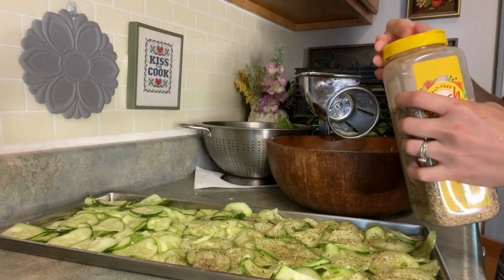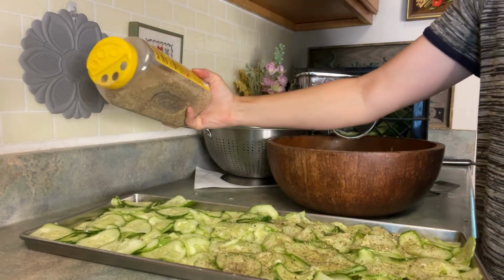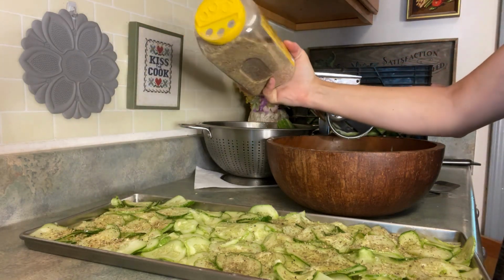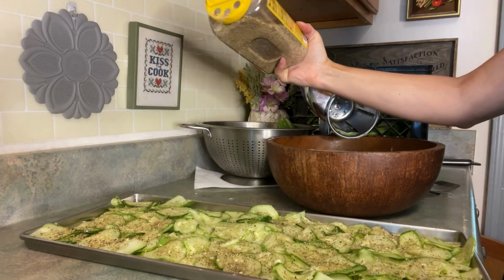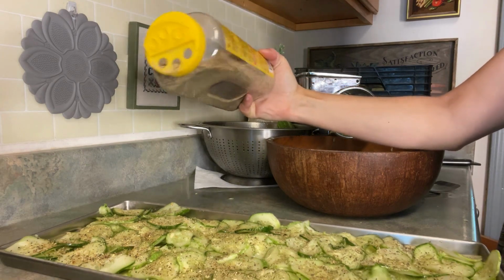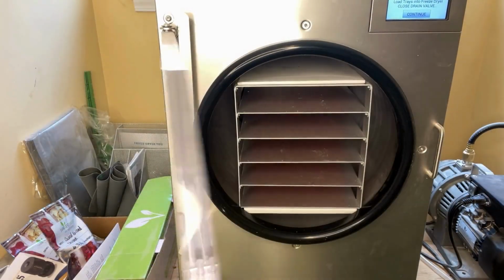This second half of the tray, I tried the Mrs. Dash. I would probably say the Mrs. Dash came in last place as far as the taste goes with the different seasoning options that we tried. Of course, everybody's flavors are different. Everybody's palate is different, but I think the Mrs. Dash was probably our least favorite.